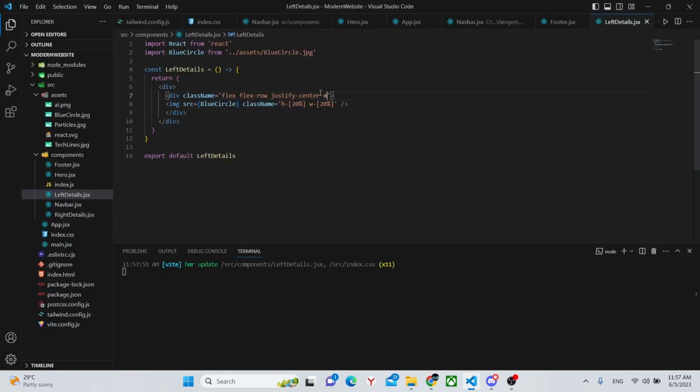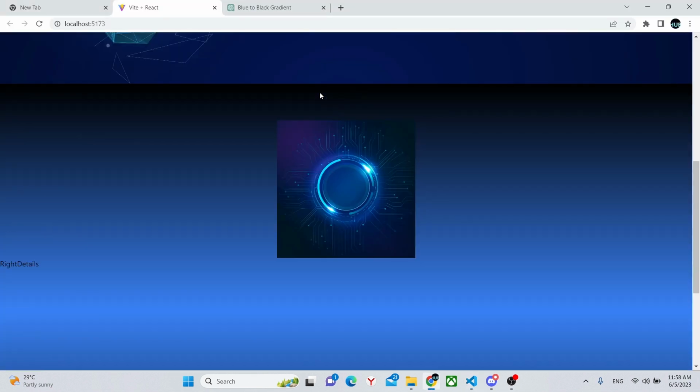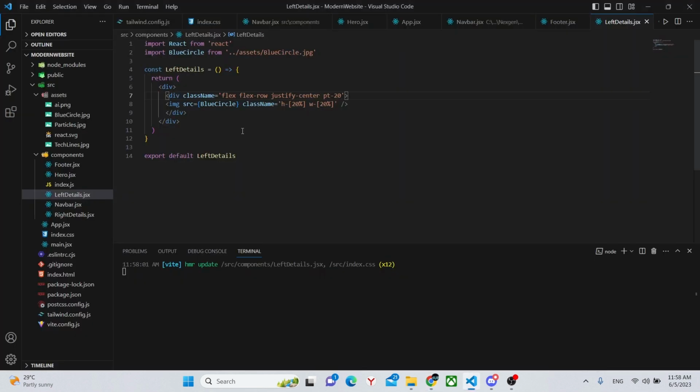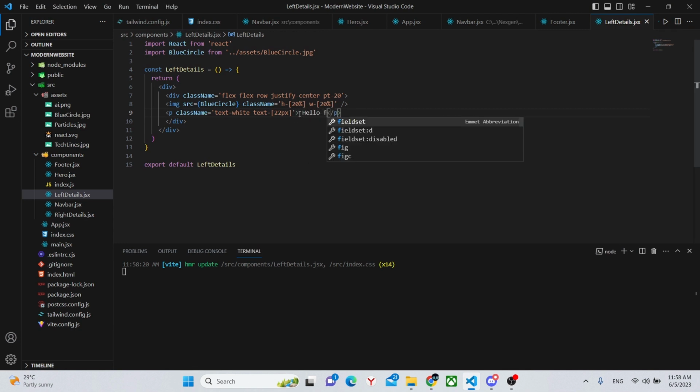We can also say padding top-20, for example, like this. Now, what we could do is add some text. So p class name text-white text-22 pixels. And we could say hello from web chain dev.